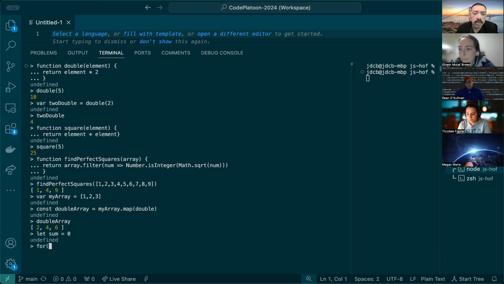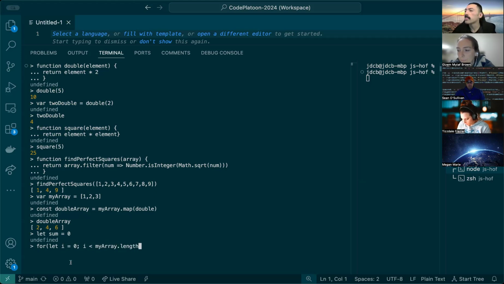And then we'll write a for loop where, in JavaScript, the initial argument is where we want to begin. So we want to start at an index of 0, and we want to go until we reach the length of the array, so my array dot length.